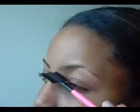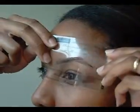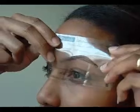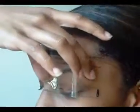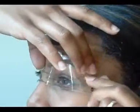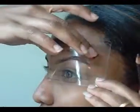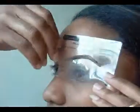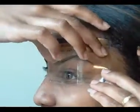So with that, I have a stencil that I use just a little bit here. And I place it over my brow in the shape that I'm wanting it to be and that it looks the best in. You hold it there. Remove the lid, of course. And I just go in. It's so difficult to line this up with anything because of how dead my brows are on the ends there. But okay, I believe I've got it lined up the way I like it.